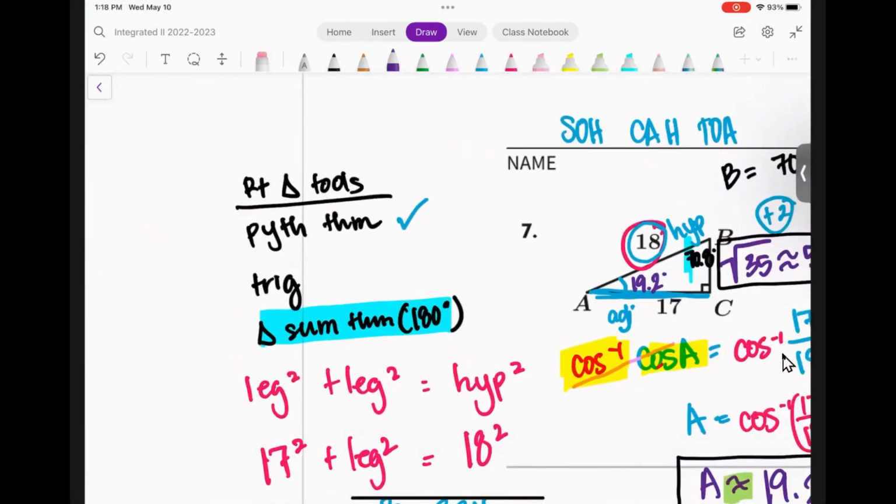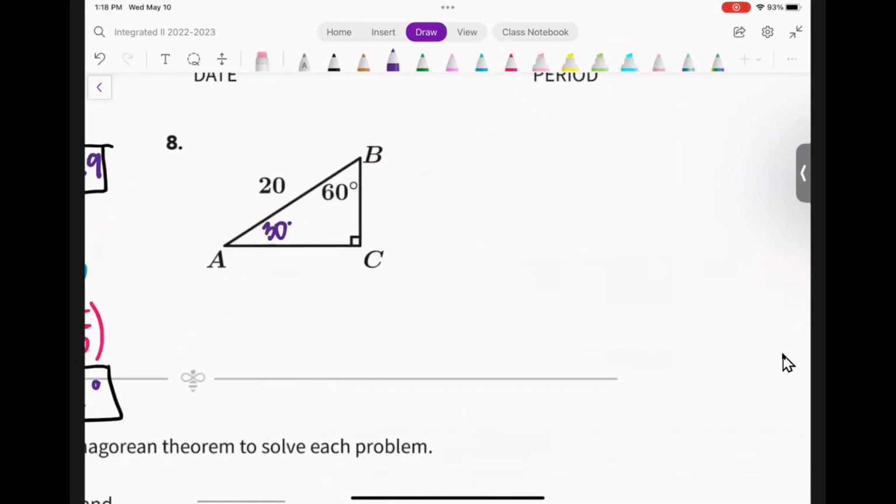Okay, so then from there, wait, this is a 30, 60, 90. This is one of our famous triangles. Do you guys remember our famous triangle? If you say no, that's okay. I'll teach it to you. If you don't know our famous triangle, I'm going to make you remember him. He needs to be known, meaning if you know how to use your 30, 60, 90, it's like the multiplication tables for sixth grade. The more you knew your multiplication tables, the easier you made sixth grade for yourself, right?